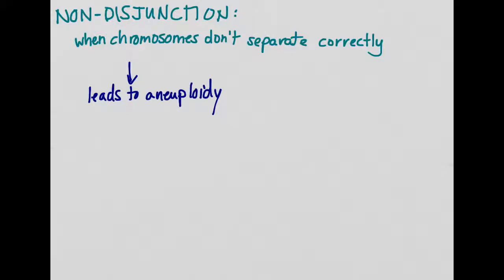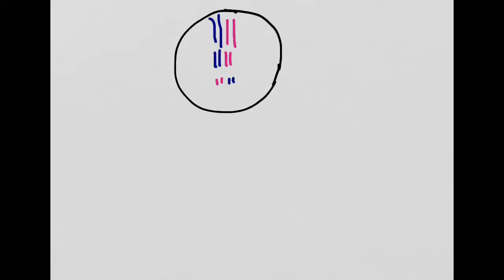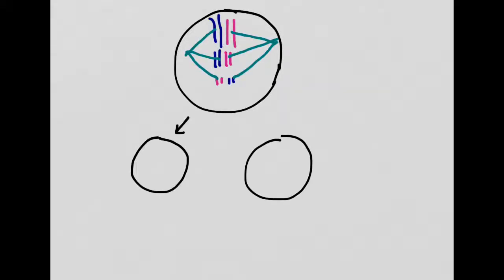And in the example we just talked about here, this was happening again in meiosis 1, but what would happen if it happened later on and was happening instead in meiosis 2? So let's go back to an original cell situation. We have long, medium, and little pink and blue chromosomes. Now let's line the chromosomes up in metaphase. Now I may have organized these differently than I did in the last one, but again, here we are in metaphase 1. They line up properly. The spindle fibers connect properly, and these are our resulting daughter cells. There are 2 of them, and they have the proper number of chromosomes.